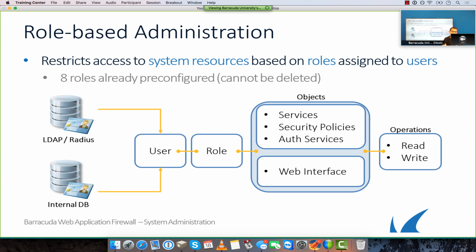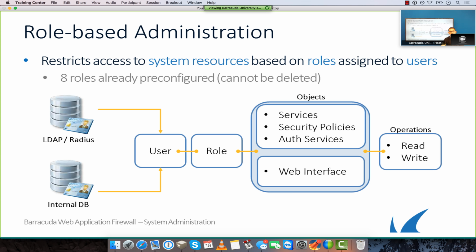So you're going to give the admin user to the system administrator of your company, the network administrator, or whatever. But this might not be the case with some companies, which might require more granular control of what is done or who is doing what in the WAF. Some regulations also tell you that you must be able to track down what was changed in the configuration, who changed it, and when it was changed. So in order to track down who changed what, you can use the role-based administration feature.